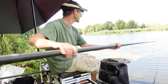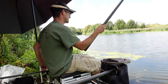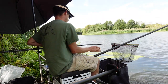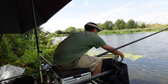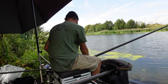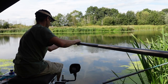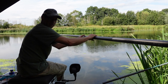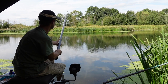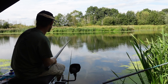Quality fish as well on the wheat, no doubt about that. Unhooked himself, good old boy. Yep, I think that's what I'm going to do. Alright, well, I've fed two pots of wheat and a pot of hemp. I'll have to set up a new rig because I've buggered my other one up.